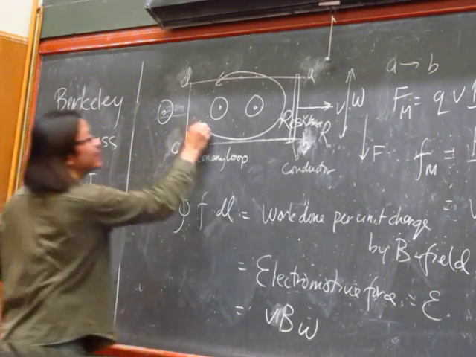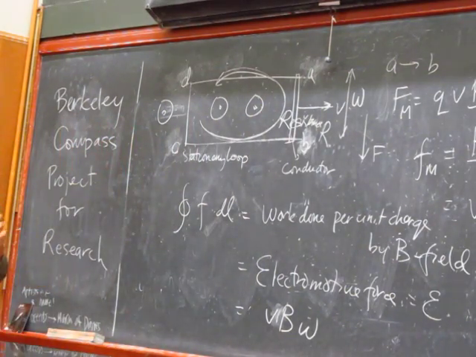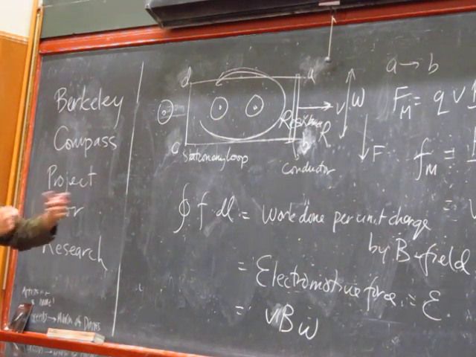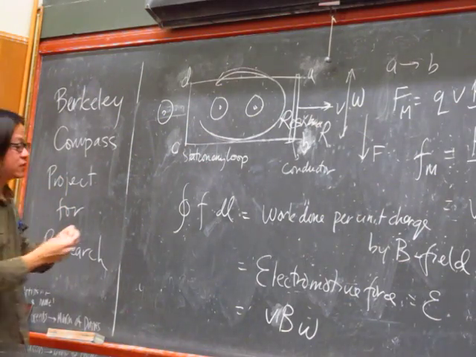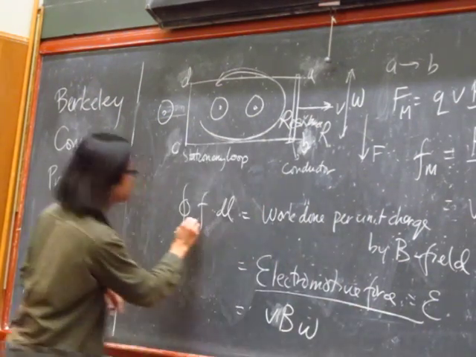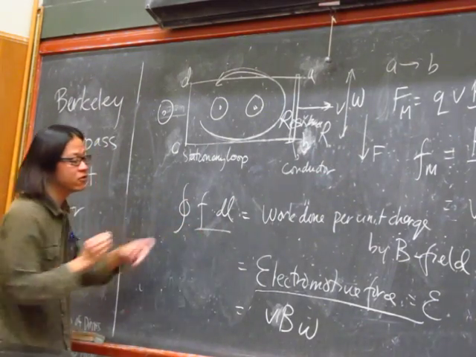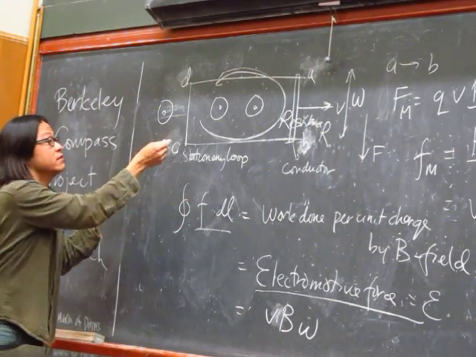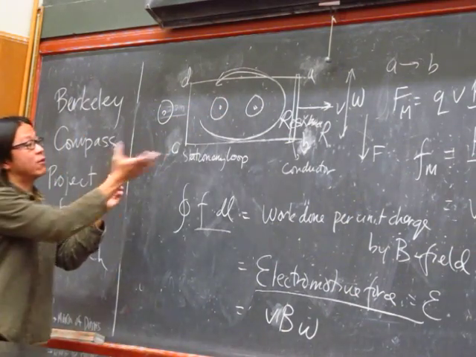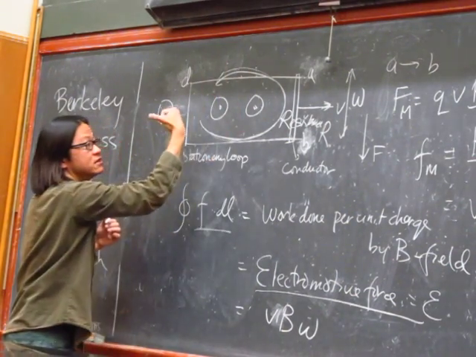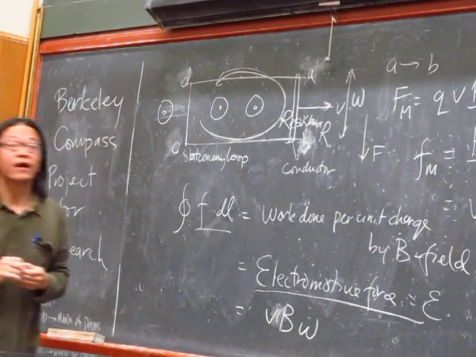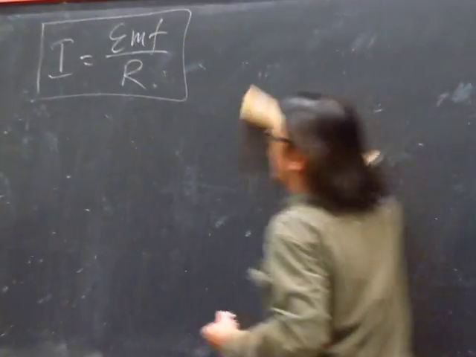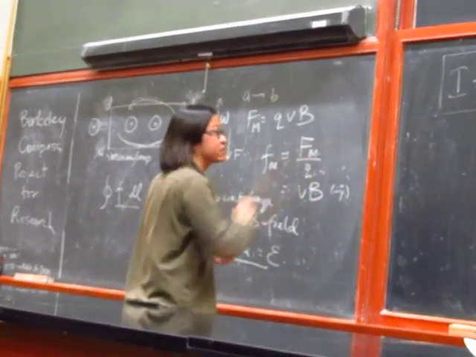But I want to make sure that I at least set up the problem in such a way that I follow the right hand rule, right? So the electromotive force is defined as a line integral of the Lorentz force, following the right hand rule in this case. I want to define it so that this is positive circulation. Okay? And then I'll take care of the sign later on. So that's the direction of the current.